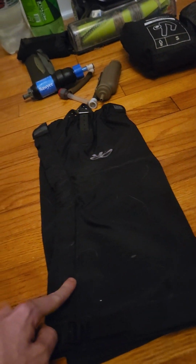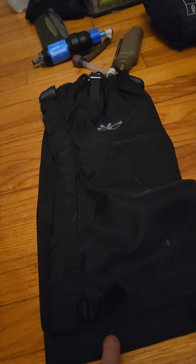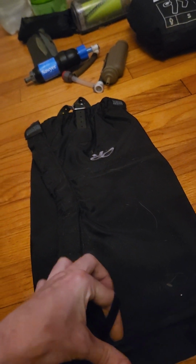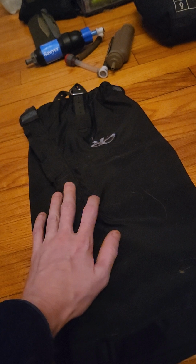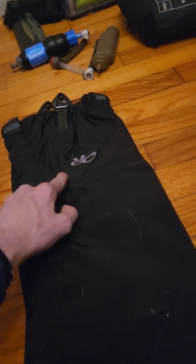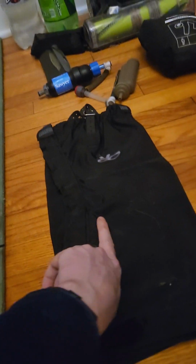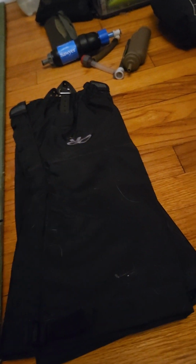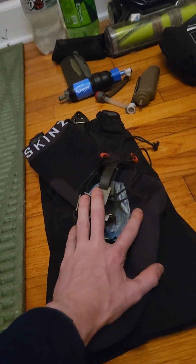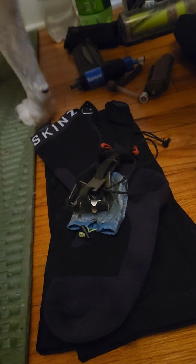These are what I typically would suggest anyone wear in the winter if you're walking through snow: a gaiter that will come up to your calf muscle, just right at the top of your calf muscle. So your calf muscle will keep it in place. I'm a little OCD, so maybe that's just me, but these work really well. They're tall enough to not slide down while you're walking. They keep the snow out of your boots, out of your pant legs, and if you're hiking, you're probably not going to have snowshoes. So this is the next best thing if you're trying to post hole in the snow, along with the waterproof socks. Those can be a game changer, and the traction devices. These three things I wouldn't typically carry hiking, but in the winter can really make a difference.